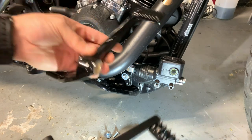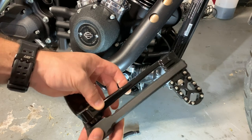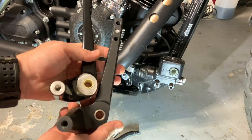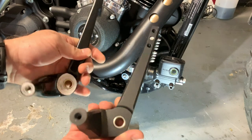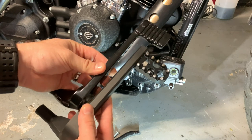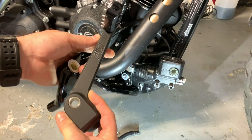Let's compare them side by side real quick. You can see that it is a little bit shorter in its stock configuration, but keep in mind you can also adjust that shifter to make it pretty much the exact same height. And there's a plastic bushing for the Harley and a metal bushing for the Flow Motorsports. Very good finish. I don't know if I've said this before, but Flow Motorsports is one of the top, especially for this style of stuff, one of the top brands. I mean, I don't know if you can get any better quality than Flow Motorsports. You just look at the finish, it is amazing, and the fit is always very good with these guys.